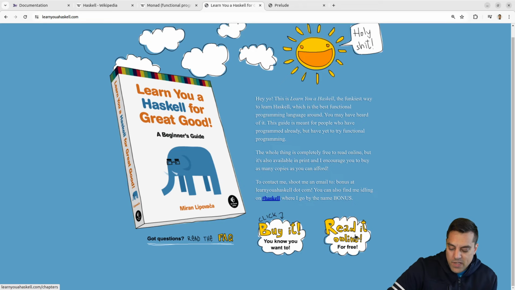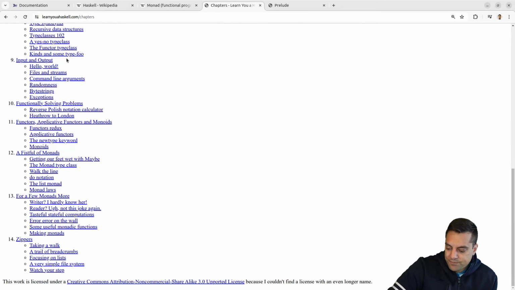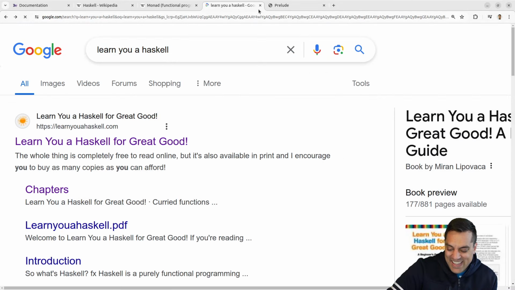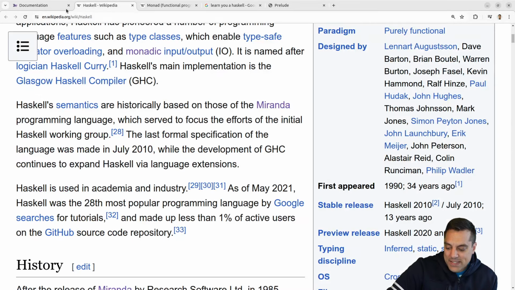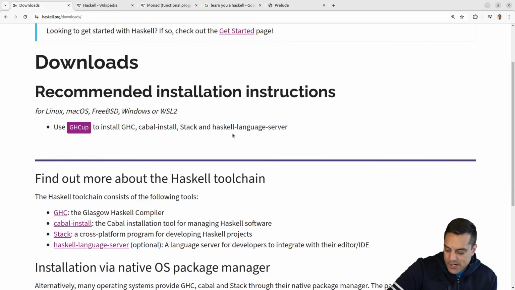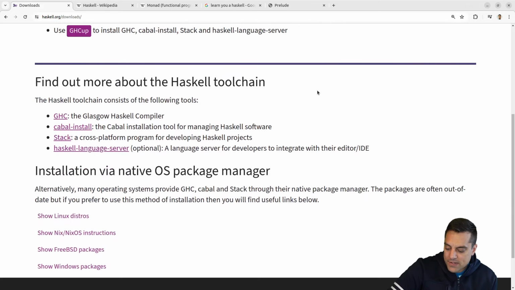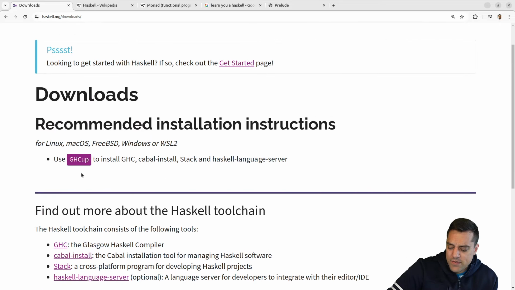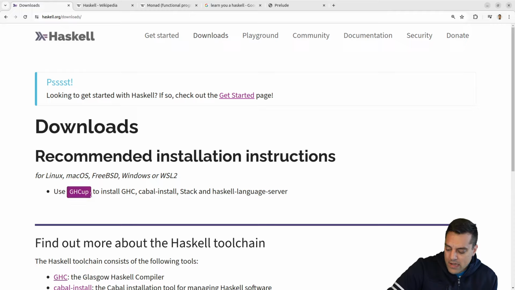I do have a hard copy of it. But you know, if I get a lot of value out of a book, I like supporting the authors, although I haven't read it in 13 years. So anyways, let's go ahead and just get Haskell installed on the downloads here, and check out the Haskell compiler. And then from memory, just from a minute ago, let's see if we can just run something. Let's say use GHCup to install the Haskell here.